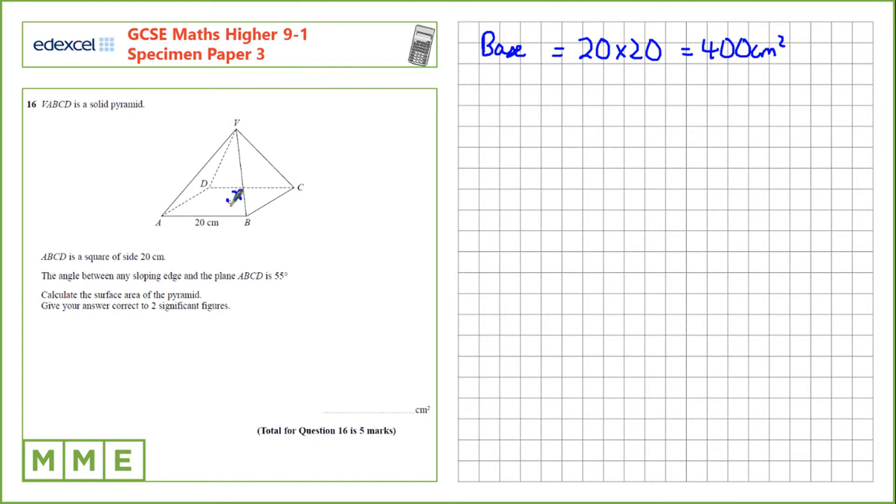Let's call the centre X and we can work out this vertical height using trigonometry. The first thing we need to know though is the distance from A to X. It's half the distance from A to C. Let's draw out that triangle. There's A, there's C and there's B. This is a triangle on the base of the pyramid. So 20 by 20.